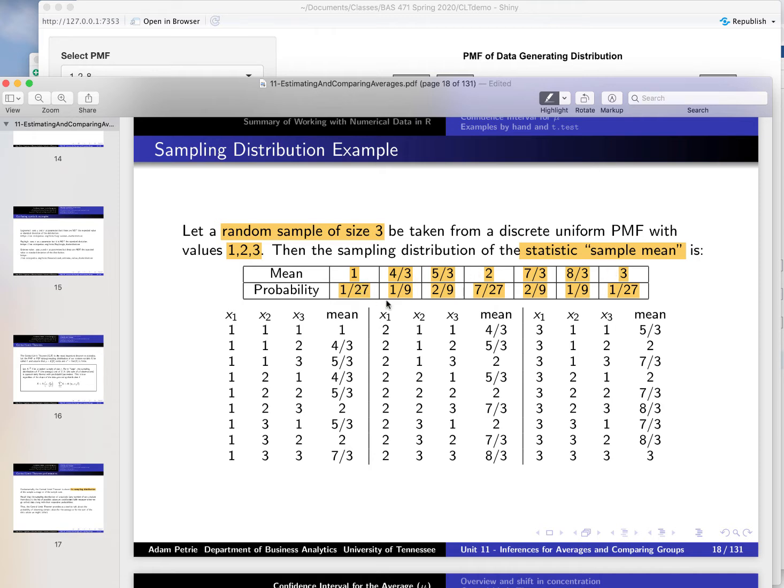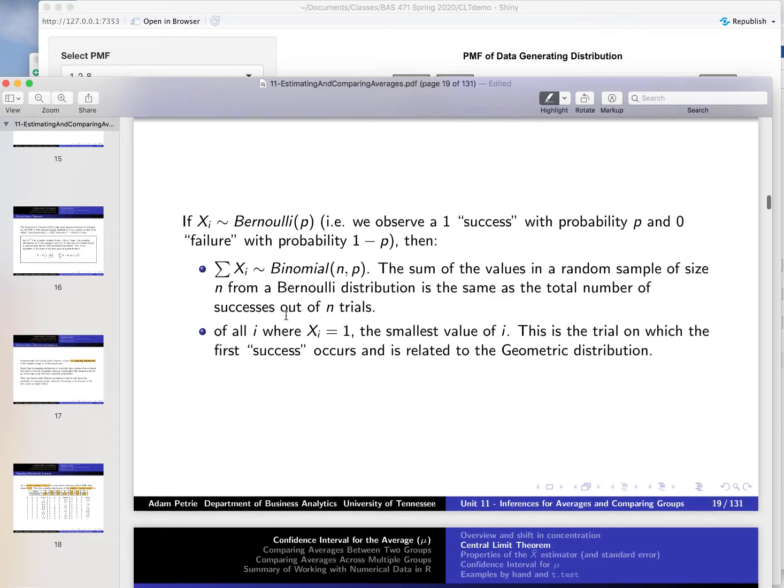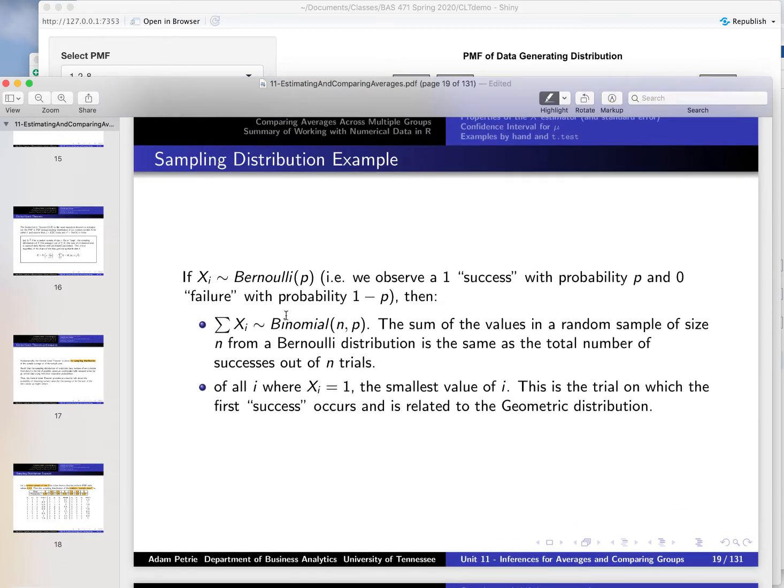And so when we talk about the sampling distribution of a statistic, it's just the possible values of that statistic that we might observe when we go and collect data along with the relative frequencies of each one of them. And actually, we've been talking about sampling distributions really throughout the whole semester here. When we were talking about the binomial distribution, well, the binomial distribution actually is the sampling distribution of the sum of a random sample of Bernoulli random variables.